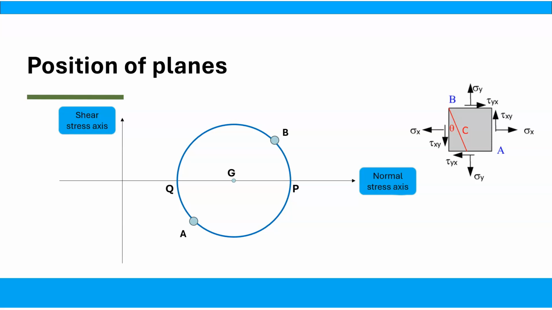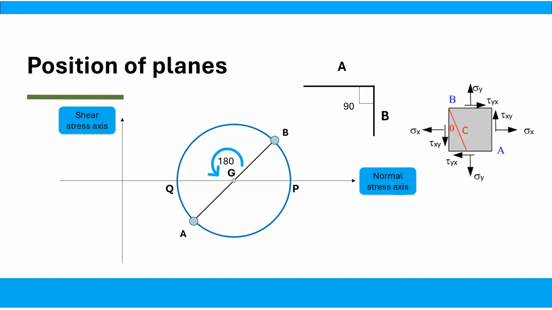By examining the physical stress element and the corresponding Mohr's stress circle, you can observe that the angle between two planes is represented as twice the angle between the relevant radii associated with the stresses on the stress circle. You can easily see that the angle between the two planes A and B is 90 degrees. The angle between the two radii corresponding to the stress points A and B on the stress circle is 180 degrees, that is twice the angle between two planes.